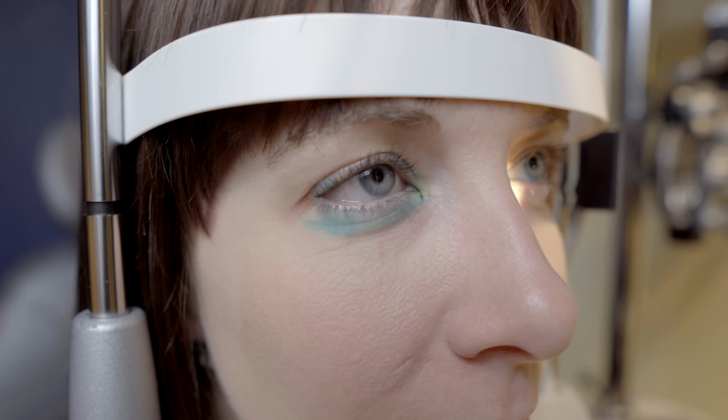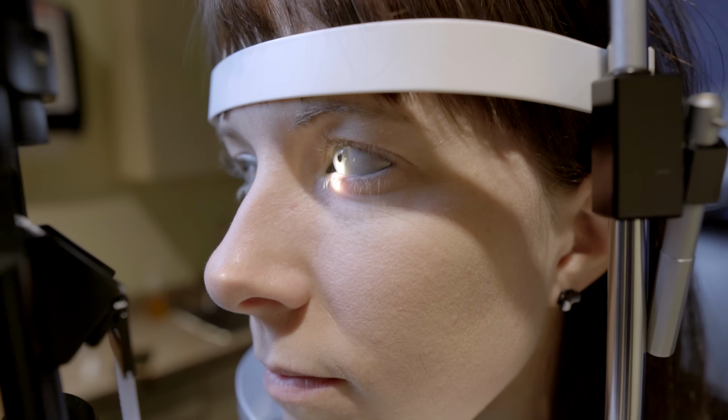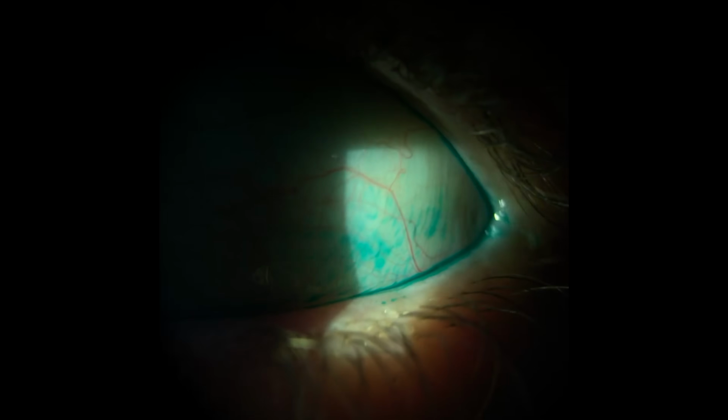But Lissamine green is a dye that stains devitalized cells, or surface cells that have lost their glycocalyx or their mucin layer, which I find is very good for staining the conjunctiva, the outer clear coating on the white part of the eye. Because for some people, the cornea may look great, they're not having any surface damage there, but in fact, the damage is all on their conjunctiva, and you can see they have no mucus layer, and they're just having extreme staining there. So dry eye is really not just about the cornea, it's about the whole eye. Your doctor has to be looking at everything.